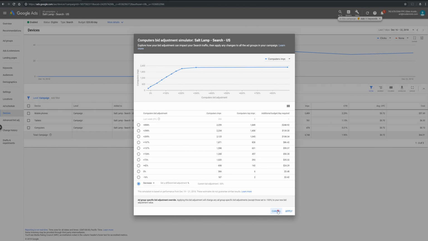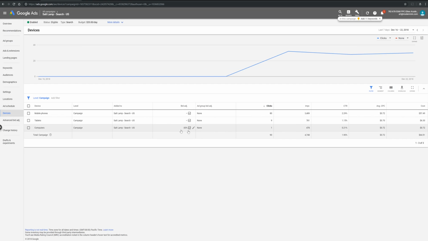But to me, from what I can see, I don't even want to focus on computers, because the majority of people who are going to buy this are going to be on their phone. So maybe I'll do like a cool little 5%. Just tell it, hey, focus the majority of everything on mobile, because this one seems to be doing the best to me. And it's very simple. And as far as bid adjustments, those are really the main ones that you want to be doing.